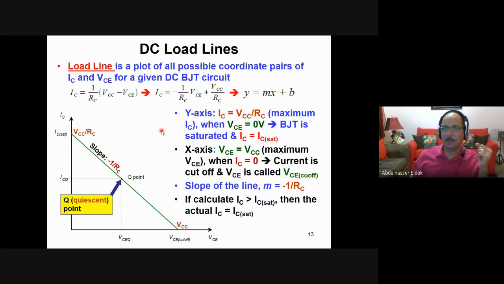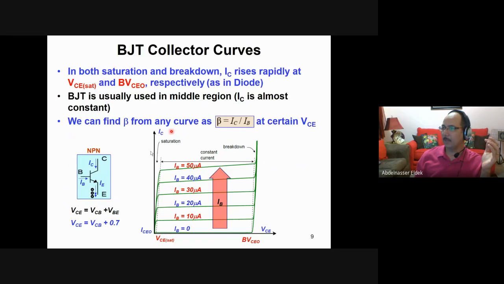The DC line, this is the next part, the DC line or load line. This is very important to do for any transistor circuit, and to draw it is very simple. Actually, it is the collector current IC versus the collector-emitter voltage VCE. So it's similar to the previous one; as you see here, this is also IC versus VCE.